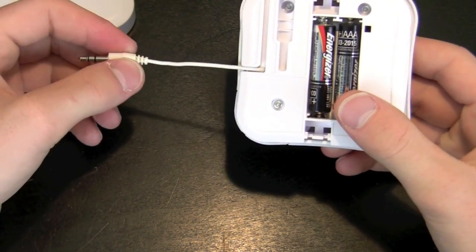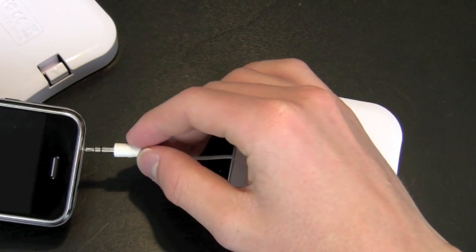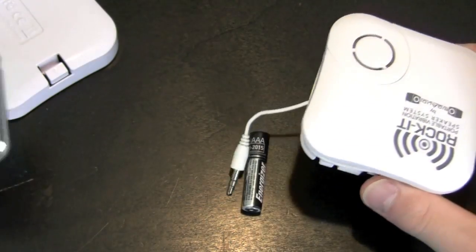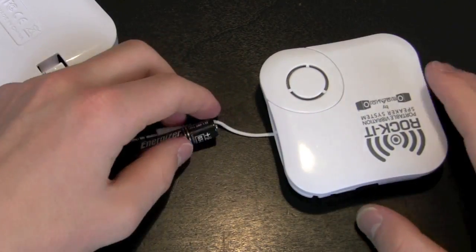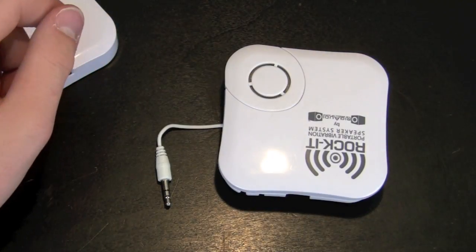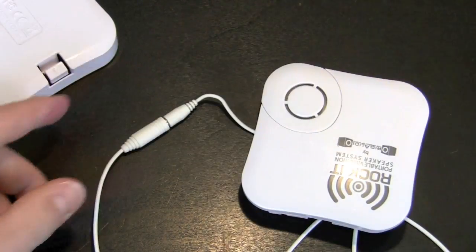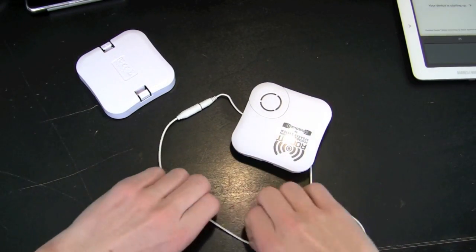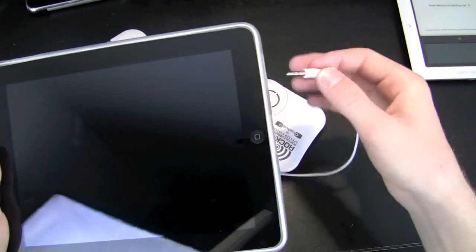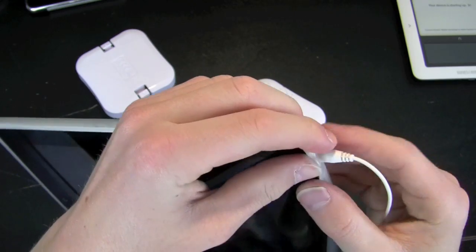Now, you may be thinking, well, that's a very short little cable. It works, it's fine, but if you're trying to plug into an iPhone, you're gonna run into some troubles because that's pretty short if you want to change the song. So what they've done is they have included, very graciously, that's one of the cons, I'll get into that in a minute, an extension cable. So you'll just plug this end into this, and then you'll plug the other end, which is about 1.5 feet later, into your audio source. So we'll be using my iPad for this demo, for this review.